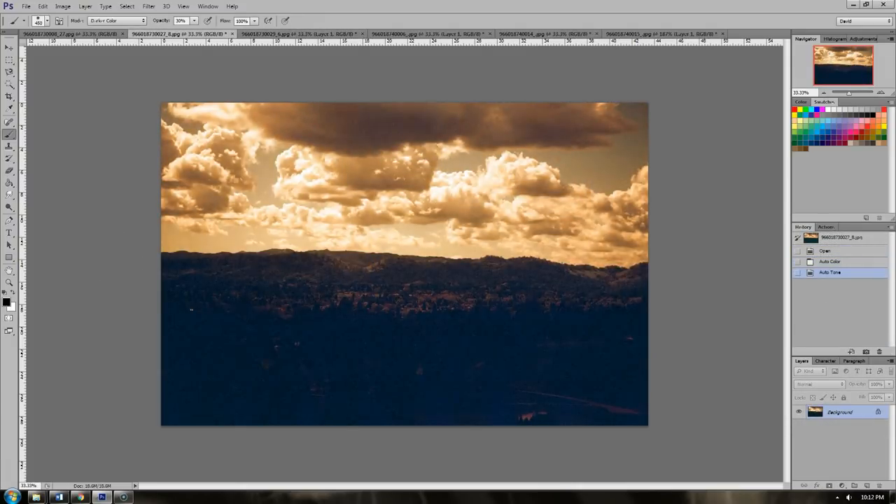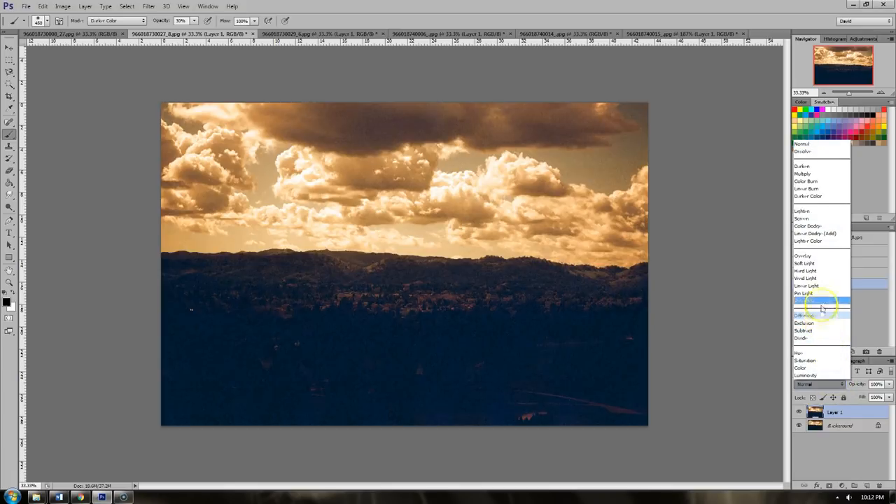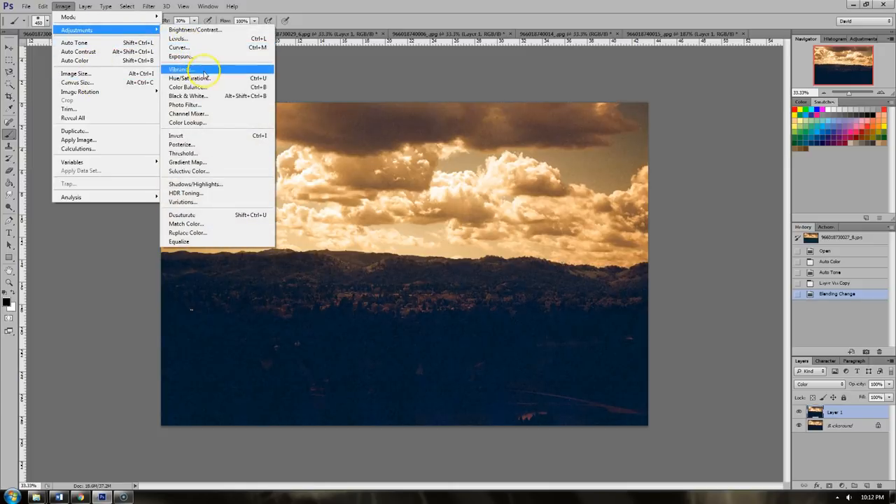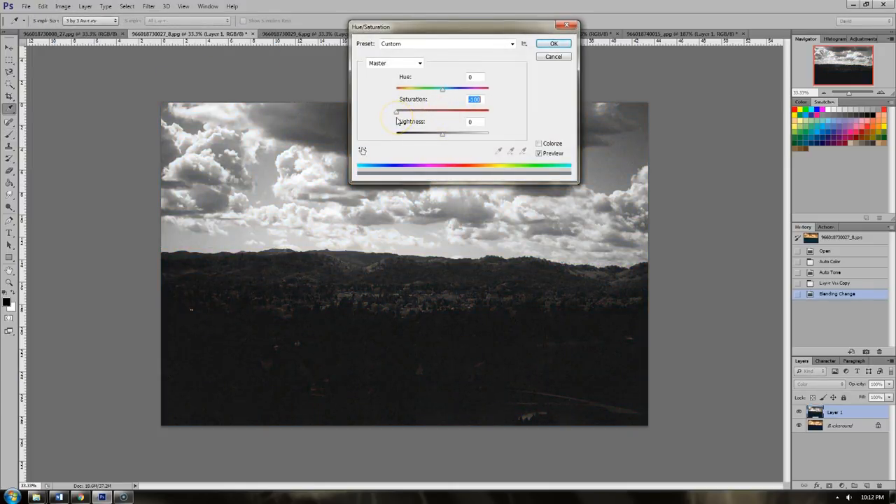Here's one that is a standard sky — pretty generic, boring image. I'm going to go through a couple of the standard auto-contrast and color layers. Next, we're going to duplicate and go to a color layer, and you can see here how in the shadows it was originally just digital noise. But by pulling out the color layer and then desaturating the magentas, blues, and cyans, we can recover some of that shadow detail — not a whole lot, but we can turn it from just being a disgusting amount of digital noise to being a shadow that has some image depth to it. You can see the before and after there.